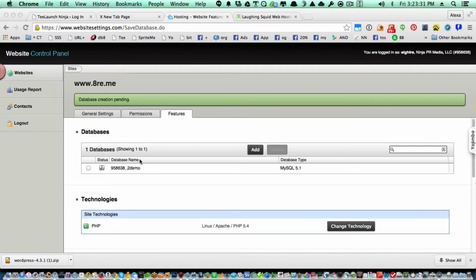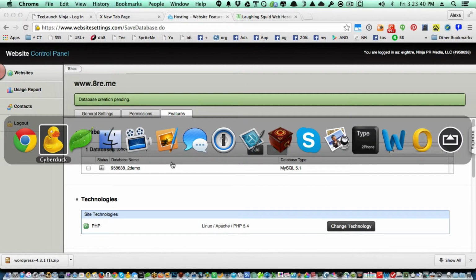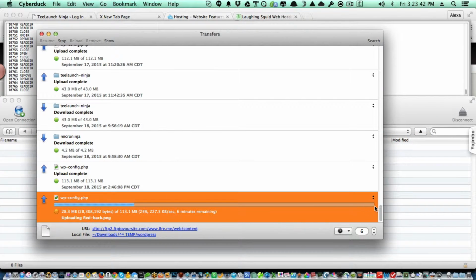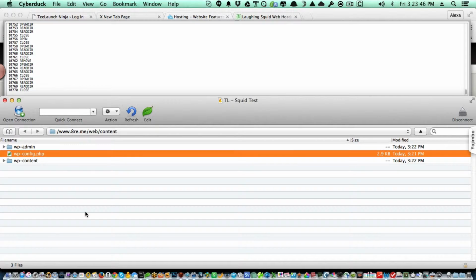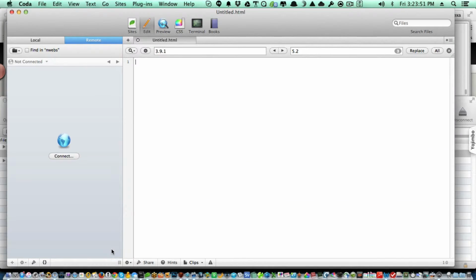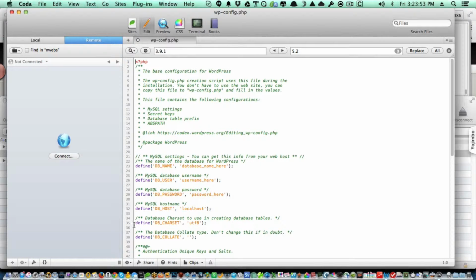So the database is being built. We're going to wait for a few seconds and then we'll refresh the page. And then we'll grab the information from this and stick it into the config file. So while everything is uploading, I'm going to refresh this. I'm going to go to the config, this wp-config file. We're going to edit it, and we're going to add in the database name, username, and password right here. And I'm just going to pop in the password that I copied from the last step.